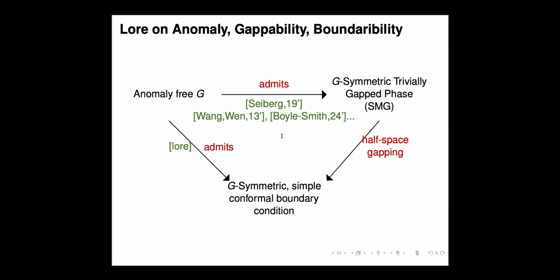And the law says that whenever you can do this, you can always find a simple boundary that is indecomposable, not a sum of different boundary conditions. So the law is about the simpleness. This half-gapping trick does not guarantee that the boundary condition is simple. But in many examples, people checked that this trick always works and you get a simple boundary condition. And indeed, there are several examples that validate this law. I actually gave a talk two weeks ago in GTI, if you are interested. But for your purposes, do you really care that it's simple? You can still get a symmetry out of it. That's right, but you'll get a direct sum.